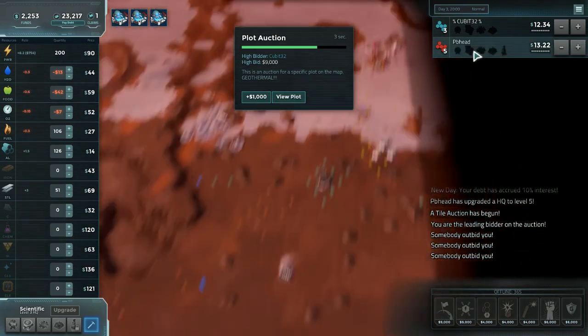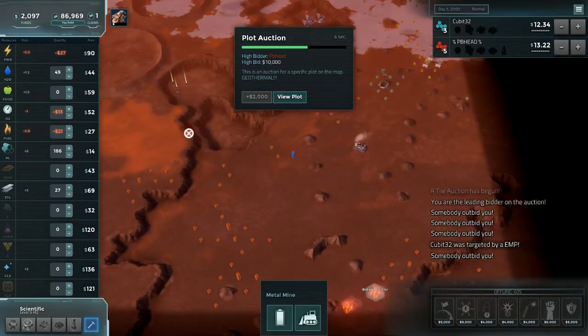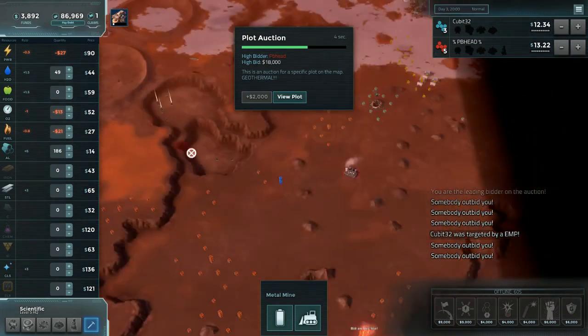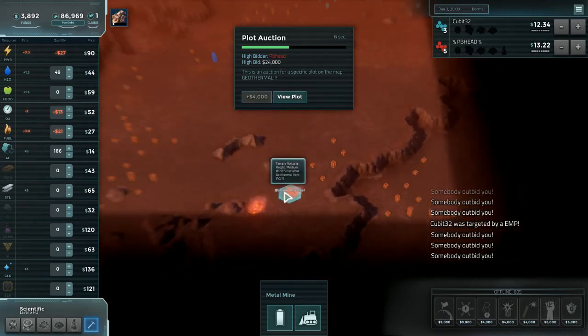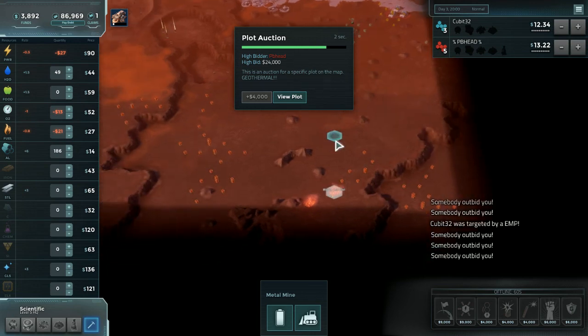Mm-hmm. Another geotherm. Okay, well that changes things. Yep. Where was the geotherm? Oh, the EMP. Oh, he hit the power. Power and steel. Yep. So he's been hit twice now. He's had his steel knocked out, so he's going to be significantly behind PBHead in steel at this point, I would think. Yeah, PBHead's already level 5.